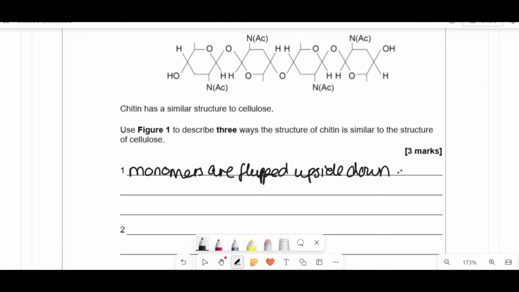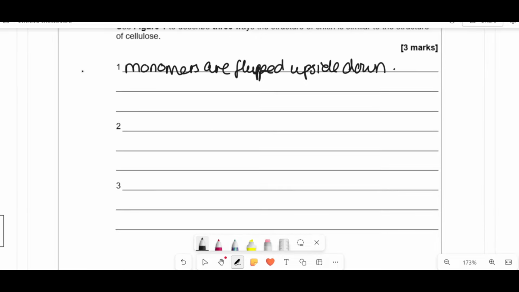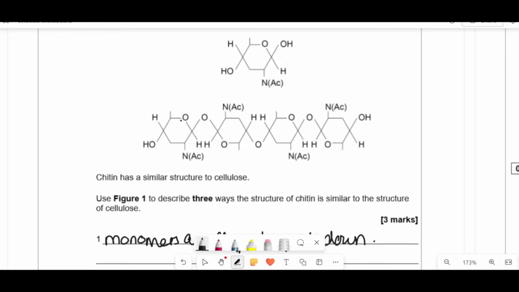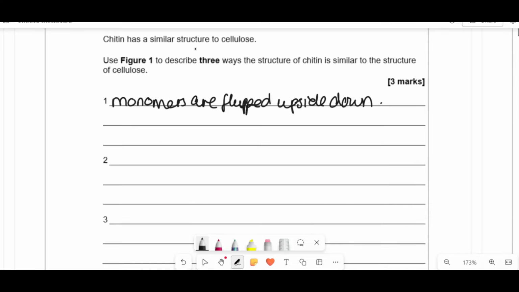Now, if we think again about cellulose, what else is cellulose? Whenever you're thinking about bond making, bond breaking, and all that kind of stuff in biology, you need to talk about condensation and hydrolysis reactions if it's appropriate. For example, if we're talking about proteins and carbohydrates and lipids, then you're going to be talking about that. Here, you also need to think about what type of bond is forming. So this is a polysaccharide, so it means there's going to be glycosidic bonds here. We can also see those glycosidic bonds there too. So that's another similarity, that it has glycosidic bonds.